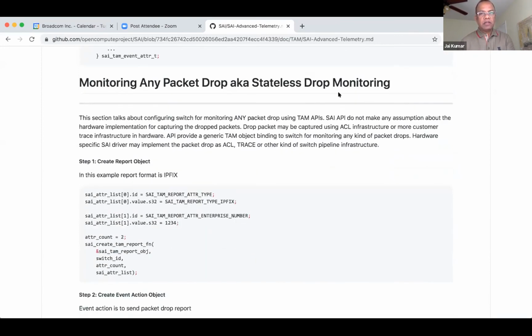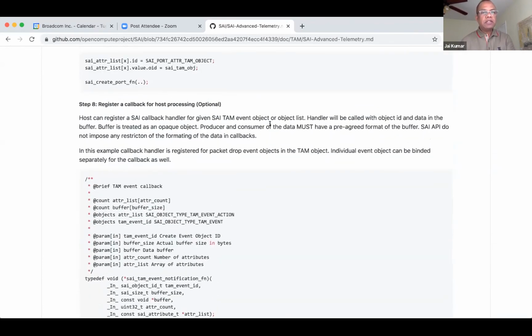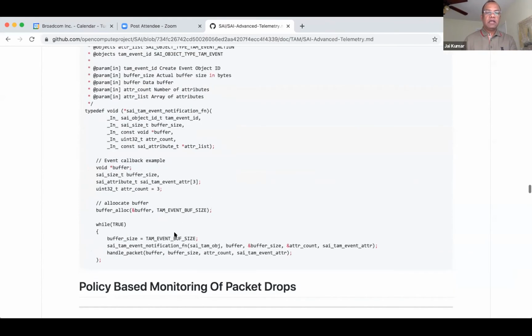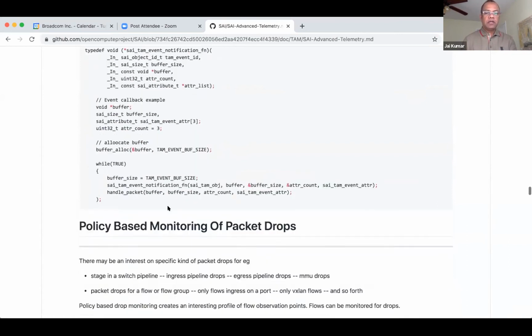And then the same thing on the stateless drop monitoring. The examples are there. And I think the more interesting thing is that sometimes, not all the time, we want all this information to be in a push model. Sometimes we just want a callback. It's still a push, but we want a callback. So there are examples I have put in this, that if the host wants to do processing using a callback, then how the registration can be done for these events. And it's pretty neat. I'm going to extend this further. I'll take one big example and then capture it.